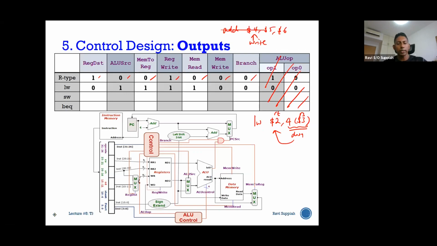Your RT is the register that you want to write back. So this is the one that we want to channel here as a write register. In this case, we want the line on top. Since the line on top is 0, the register destination multiplexer has to be 0.